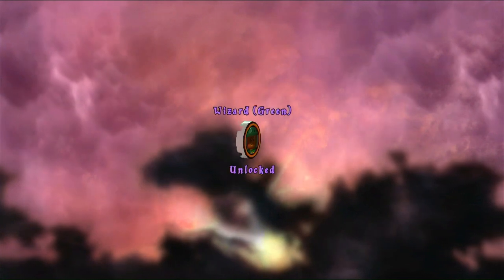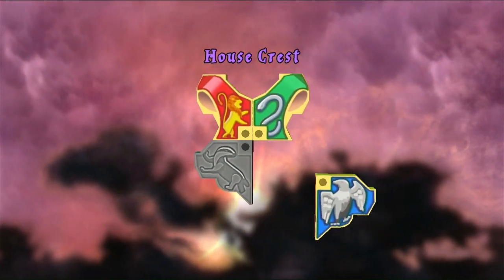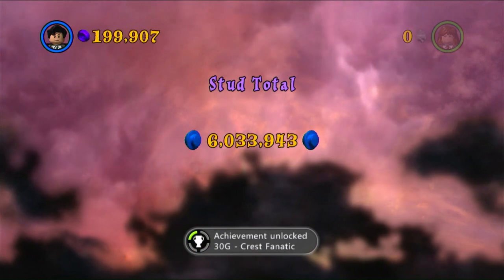And look at that, so we had already got Tom Riddle's character token, so it only accounted for 2 there. We got Gilderoy Lockhart, and Wizard Green. Wow, always a character I've wanted to play as. A wizard with a green robe.